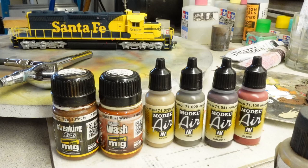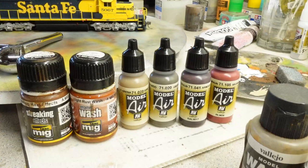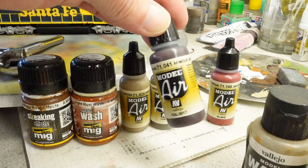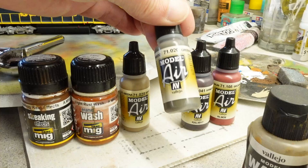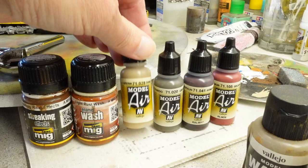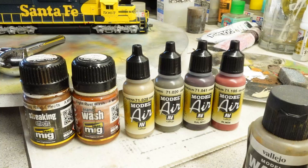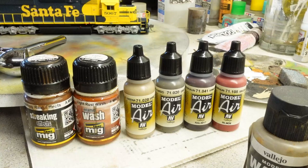But this time around, I'm going to use some new stuff that I picked up. We've got some Vallejo Model Air here, and I've selected a couple of colors. This is Armor Brown, and it looks like it's already got a little bit of red in there. There's a Green Brown that looks a little more on the dark gray side, a little sand yellow, and another one that says Brown RLM, which I think is the primer used on armor models, just in case we want a little extra red in that mix.